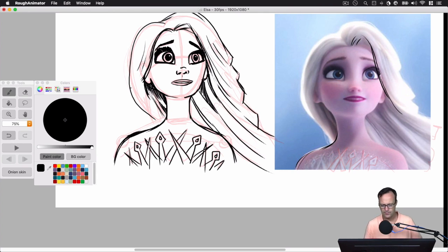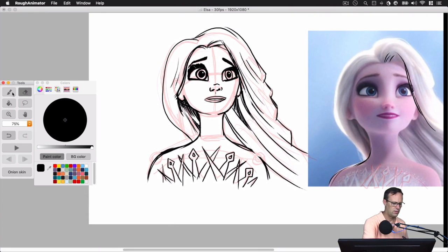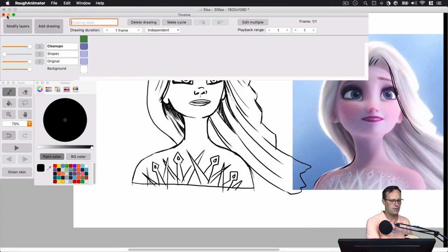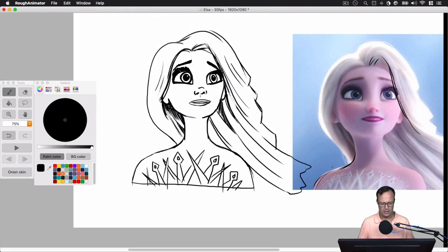Make sure this connects back here — I'll grab my eraser and do a little cleanup here and there. Then we're going to be ready to go ahead and paint this. Just a little more cleanup on the shoulders. I'll do something like this because that'll help us color it in. Let me get rid of the underlying drawing to show it a little cleaner. That's looking pretty good — I'm just looking for things that don't look quite right. The nose I might be able to clean up a little bit. I think we can go ahead and move forward and try to color this.